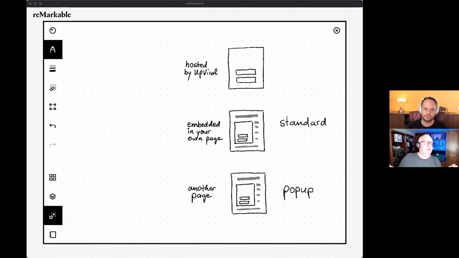Absolutely. That's what I preach all the time. You should be using a custom domain on every UpViral campaign you do. We've talked about that in the Copilot show multiple times.